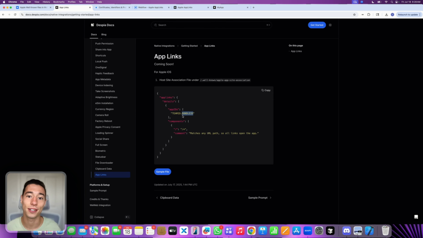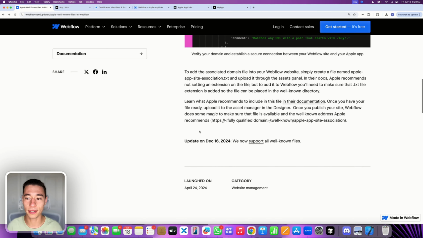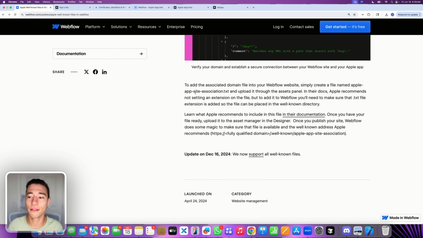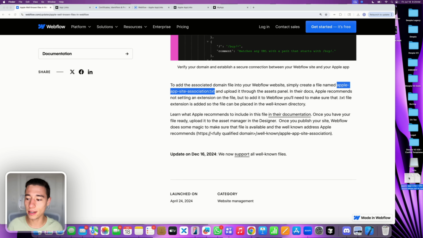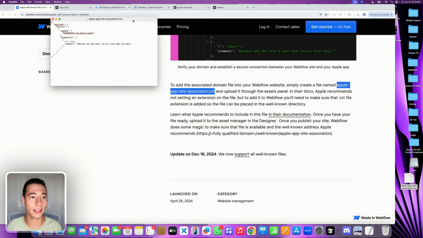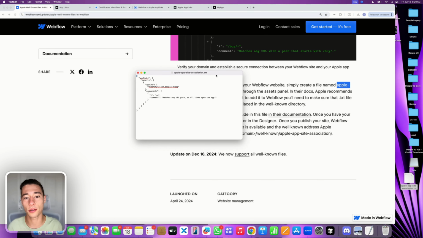And then you turn this into a txt file and it needs to have a specific name for Webflow to actually fetch it. So if we take a look at Webflow's documentation, you need to give the file a very specific name. It needs to be named Apple Site Association.txt. Now, this is a JSON file, but Webflow requires you to have it be a TXT file. So if you take a look, I already have an example TXT file here that is Apple Site Association.txt, and this is the file. I already have inserted my bundle ID and my team ID. Look at that, I got it in here, and I'm good to go.